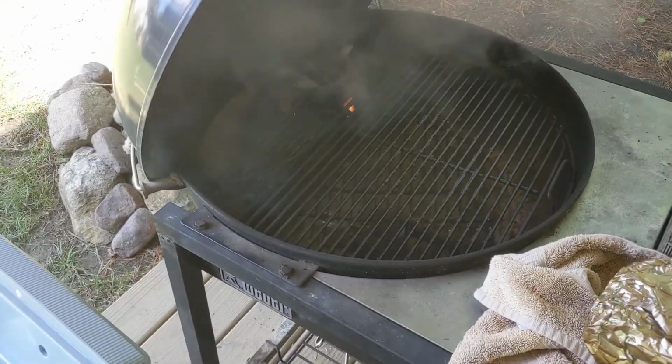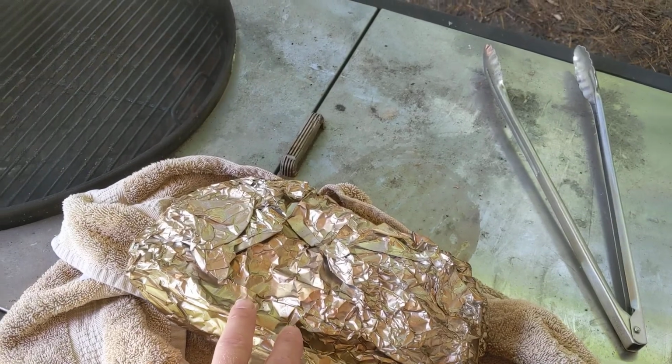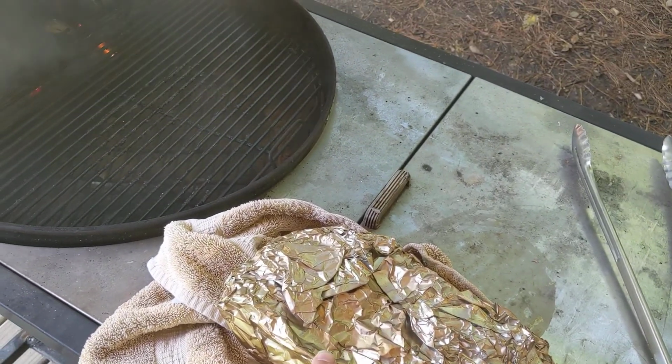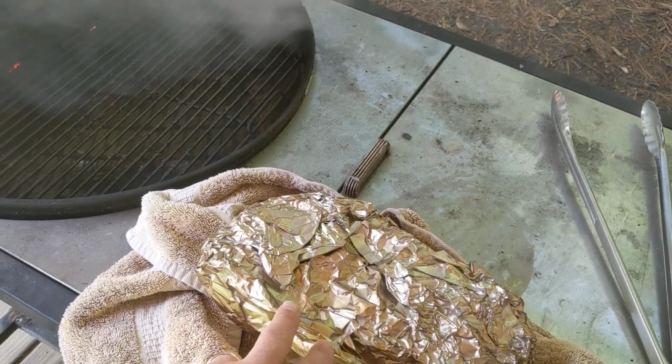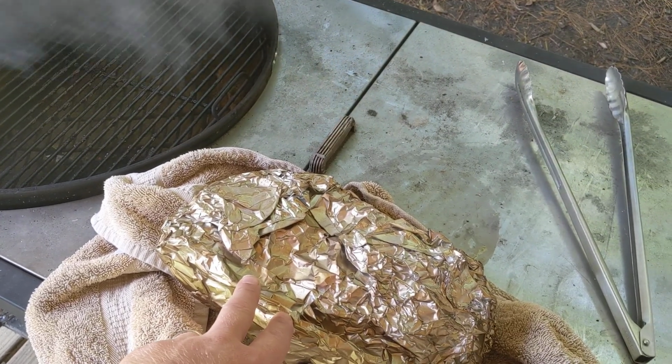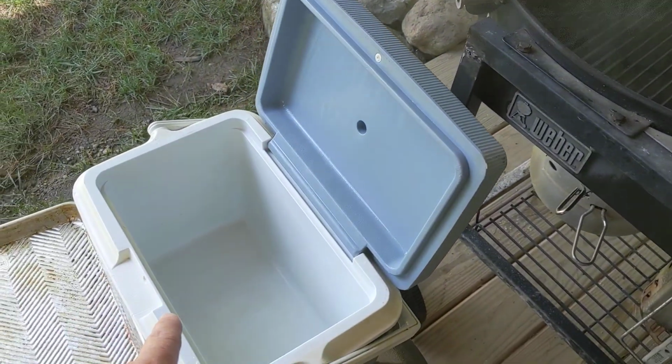Alright, so I'm going to show the final step here in smoking this. I smoked it all evening, left it on the grill all night long, hit a temperature of 203, a little bit higher than that actually in the middle of the night, or this morning when I got up it was there. So I took it off and I wrapped it in this towel and actually put it in this cooler. It's called a Faux Cambro.